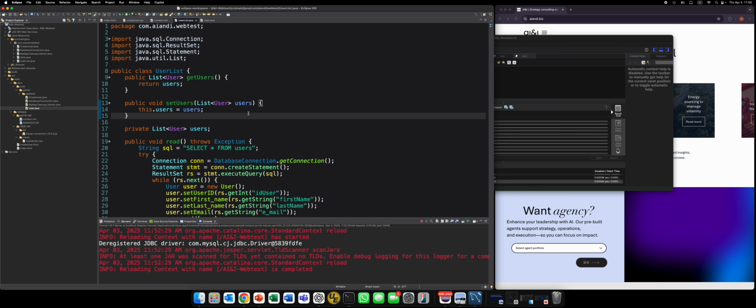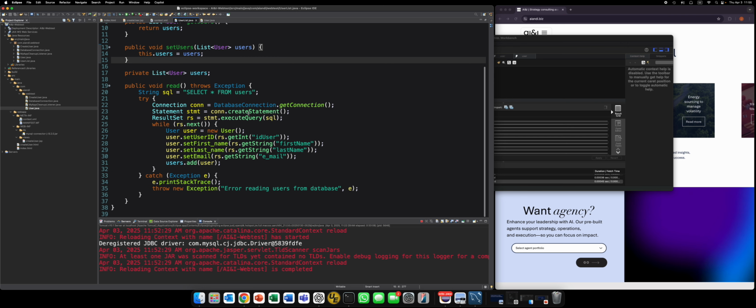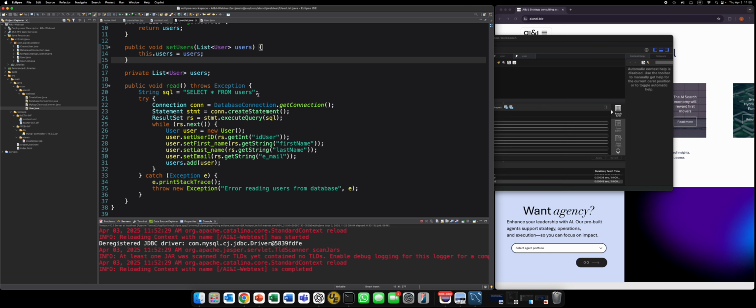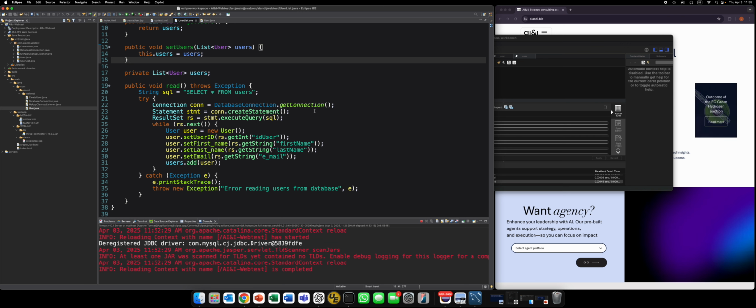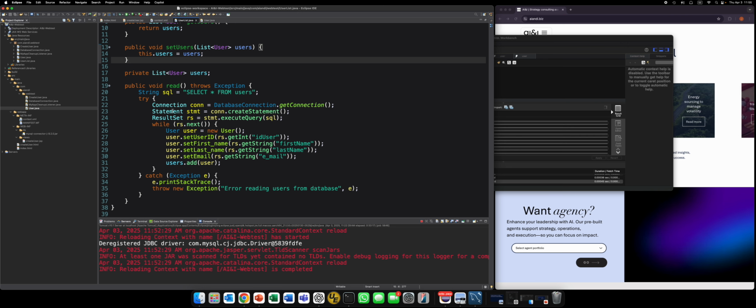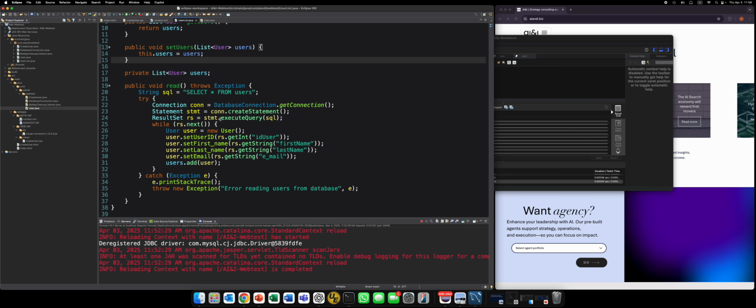Good stuff. All right. Then we have a function that will get a connection to a statement, execute a query, and it will basically select everything in the database. We're not going to do any kind of paging or anything for this version, but let's keep that for now.